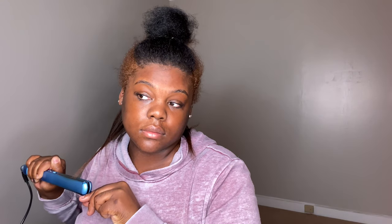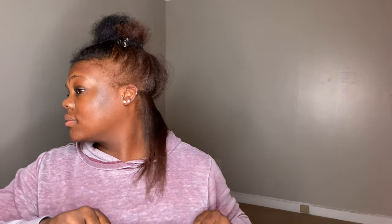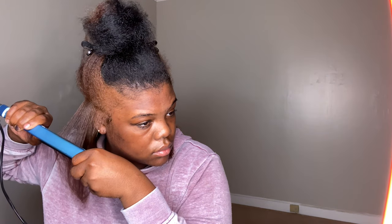We're using a lower heat to protect our hair, so the silk press will be silky. Use really small sections — it looks like I'm going fast but this is sped up. I'm actually going extremely slow because I'm only using one pass, but I will double or triple tap over my roots to get them really sleek. If they're not sleek your look will be puffy and look like it's a week old, and we don't want that — we want to look fresh and silky.